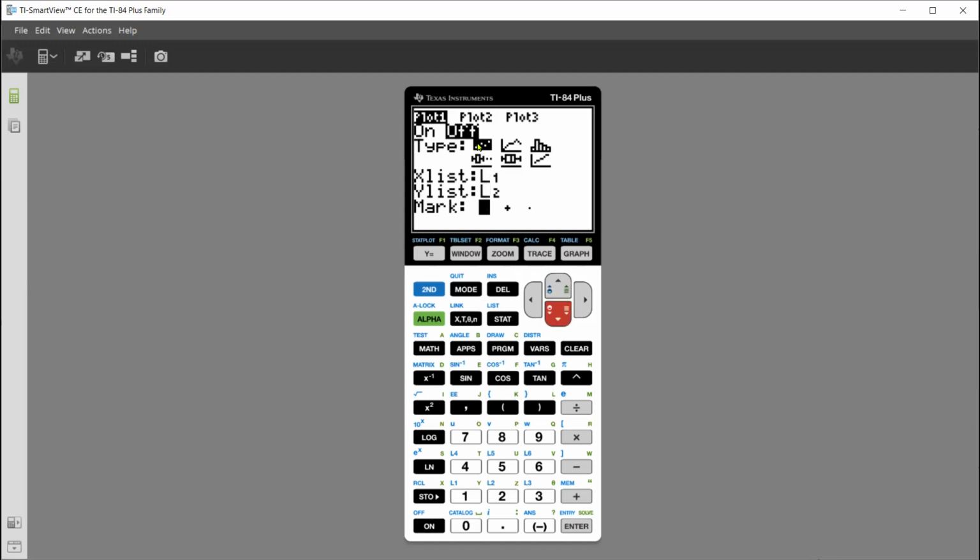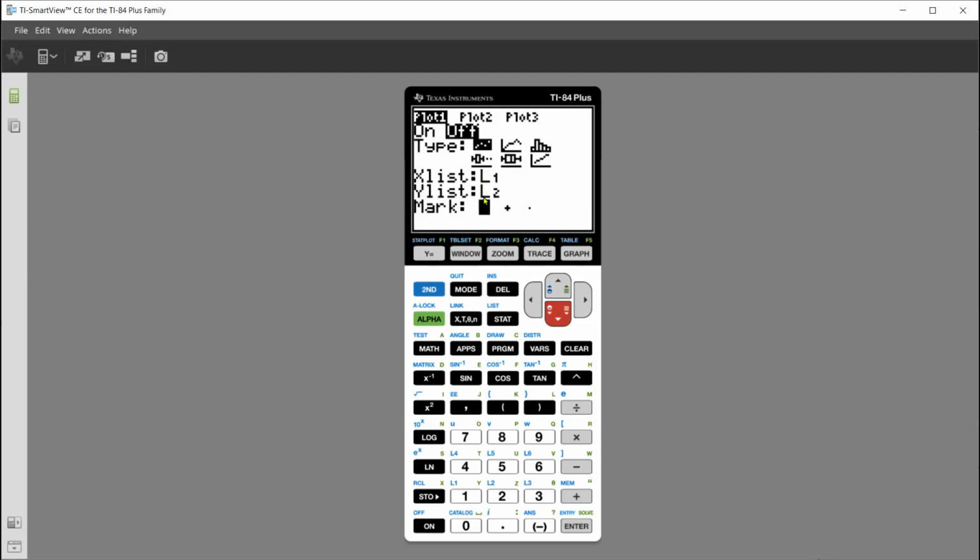Now the mark is really up to you, but the easiest one to actually see is the box. The cross is not too bad. The dot can be really hard to see if your dots are close together, but the mark is up to you. I usually use the default.